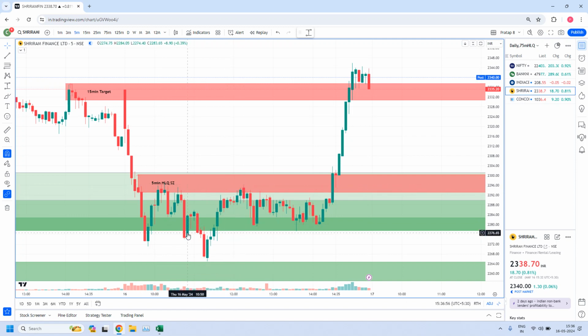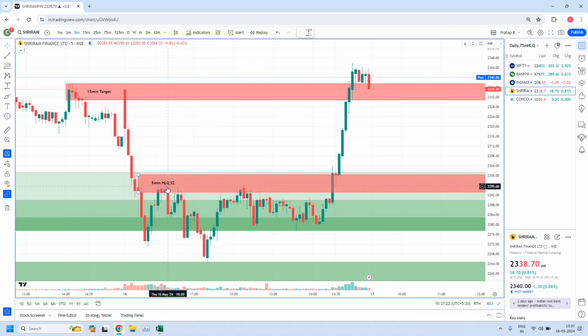See, the normal 5-minute zone, we have a rally based drop. Easily this is violated here. We have one more drop based drop. This is also easily violated here. But this one, drop based drop, high liquidity. Why can we say high liquidity? The reason is a high liquidity zone may give multiple tests. That is one possibility. The second possibility is the high liquidity area may create new zones again and again.